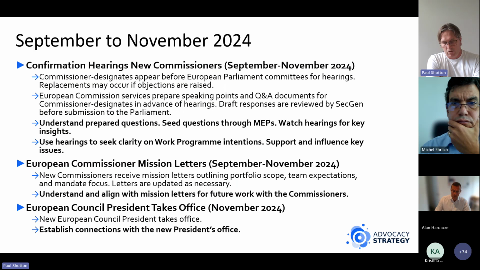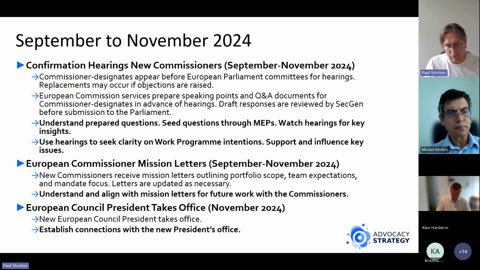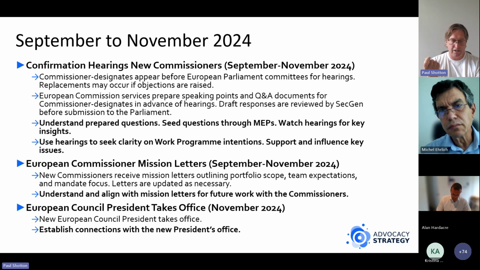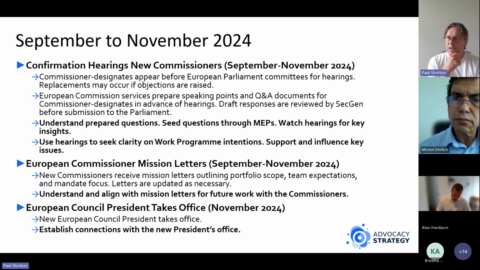So if we want to have a little bit of a look at this process in a bit more detail, the question that we're trying to address is not so much only what is the process and what is taking place at each step in that process and who are the key actors, but also what action potentially can you and your organization take. Now, when I say action, of course, I also mean what action you may decide not to take, because there are different levels of engagement that are open to you as an organization and that are very much shaped by the type of organization that you're at.